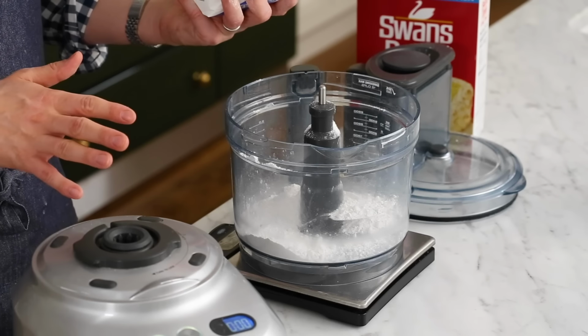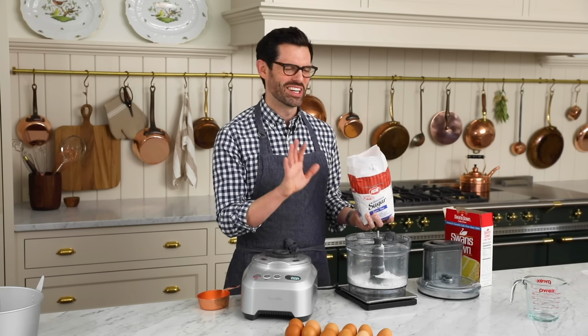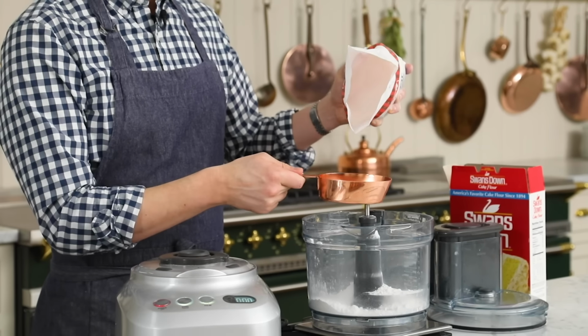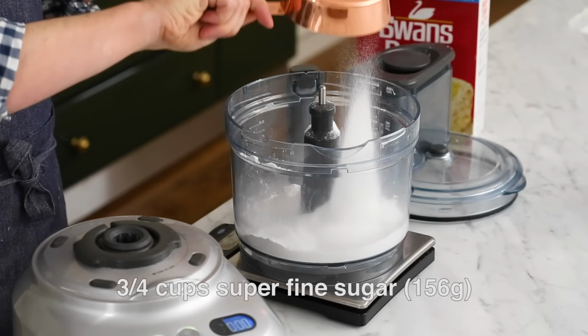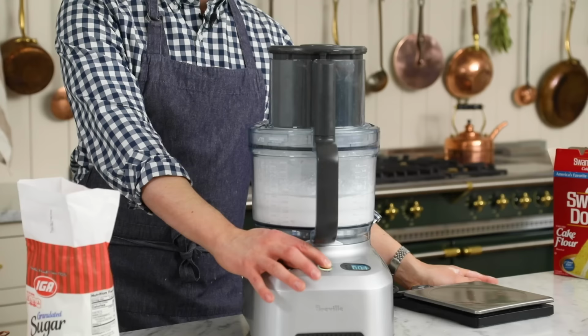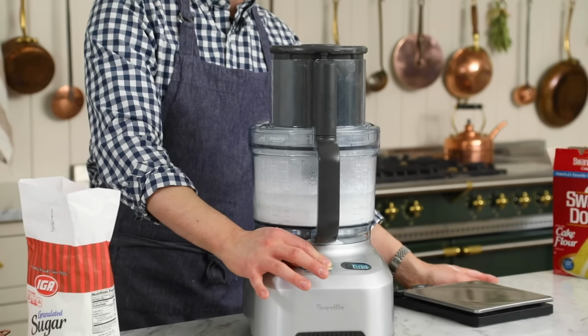If you don't have a food processor and you don't have it at your local store, use the granulated sugar, but we'll talk about that later. All right, so I wanna add in 3/4 cup. This, pulse. You'll be here for a few minutes, don't worry.